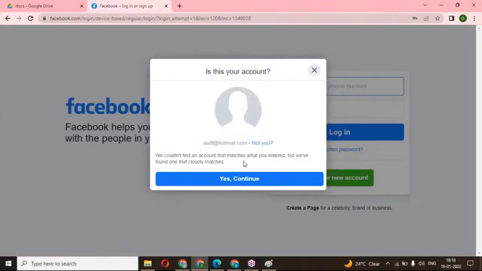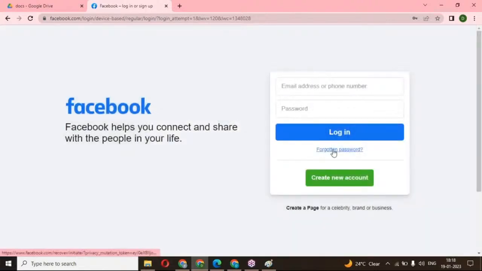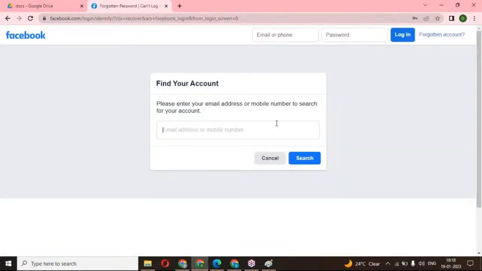If I'm not an existing user, see here it is asking, is it your mail ID? No. So here if you click forgot password, again it will ask you something, and accordingly you have to enter. So different pages, whatever you are seeing in a web page or a mobile app or a desktop app or a tablet, any device, you can use it.